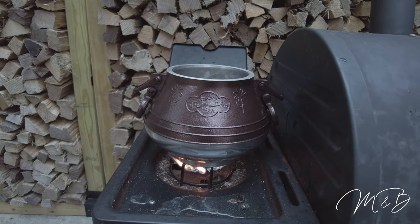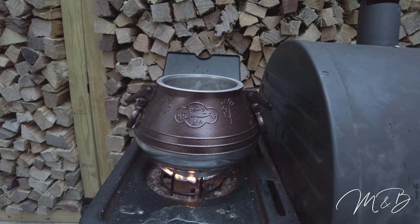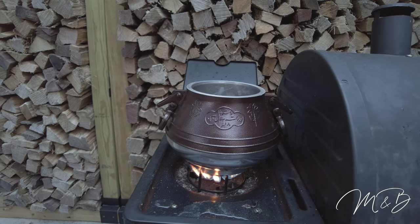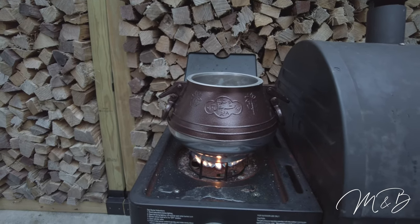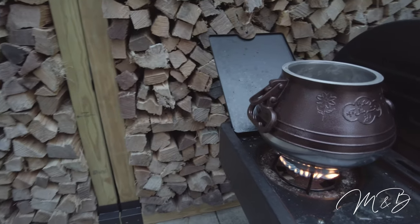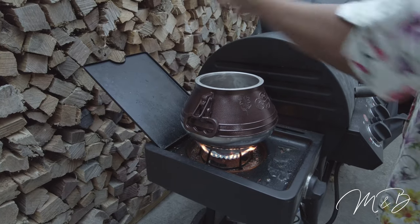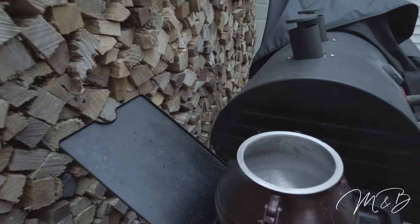We're cheating a little bit, just because searing it would be a little bit difficult over the open fire. But this should add a little bit of flavor to it. So if you have a small butane burner, you can just do this beside your campfire. And this way you don't use the full fuel in the butane. You use the campfire to cook, but you just use this to sear it.